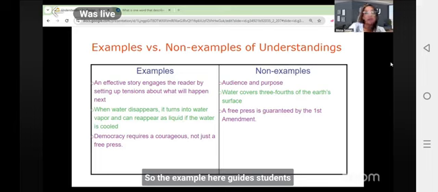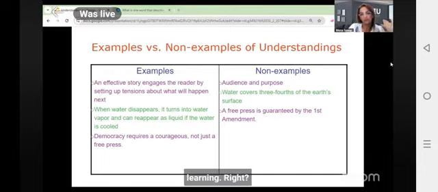So the examples here guide students to explore why things happen and how ideas connect. These are the kinds of statements that promote lasting understanding. The non-examples are either too surface level, factual, or vague to support deep learning, right?